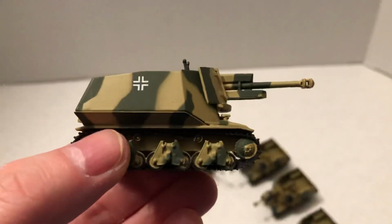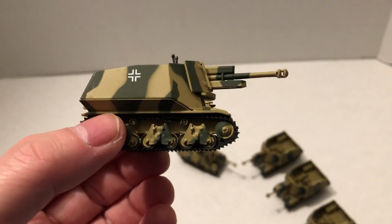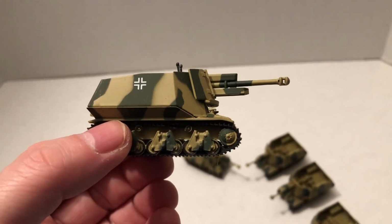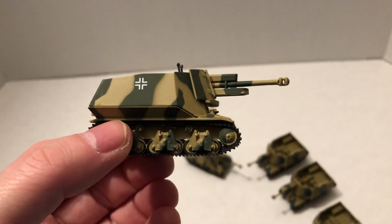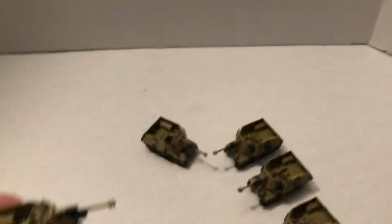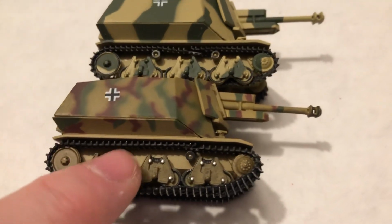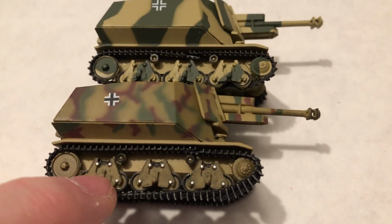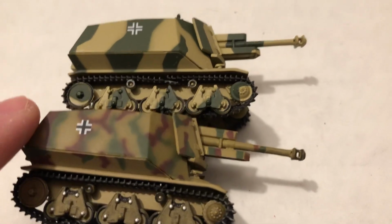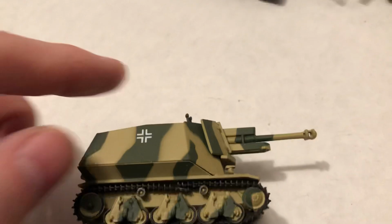Let me take a look here. Some of these things, the different companies would get the same mold and then reissue them. Not only is it a different paint job, but it's slightly cheaper. But this one's still metal up here. And we'll compare this. You can see they have highlights on the wheels, and it's more of a dulled coat. But overall, this one's not too bad.